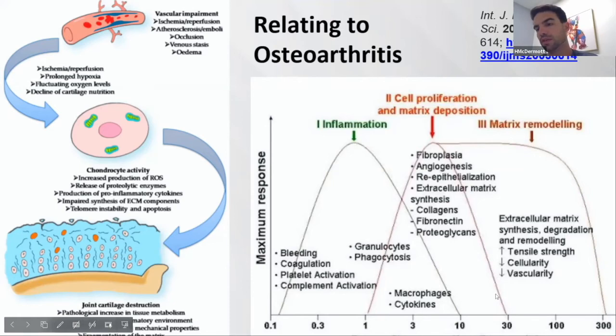So this is specific for wound healing, like when you think of the dermis or the skin level. But I tend to extrapolate this out when I think of our regenerative therapies. So there is a gradual progression that occurs with cell healing and wound healing specifically, and that starts straight away after an injury with the inflammatory phase. So this is good. This is what we want. If we didn't have this, we wouldn't start to heal.